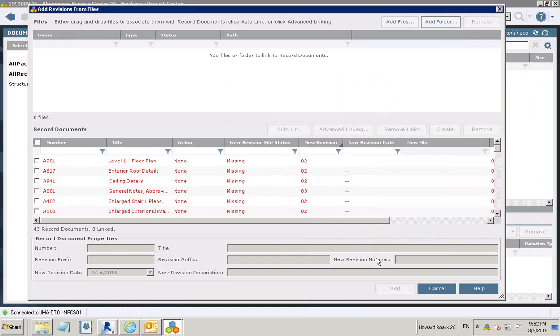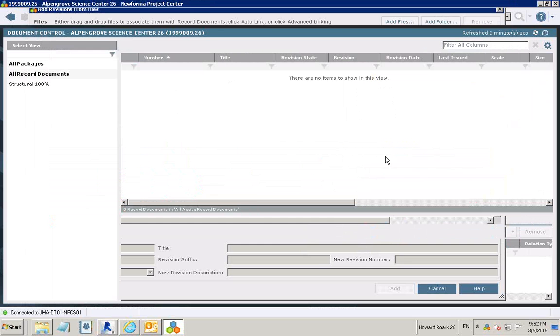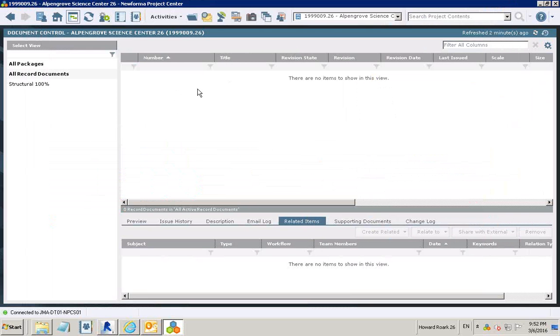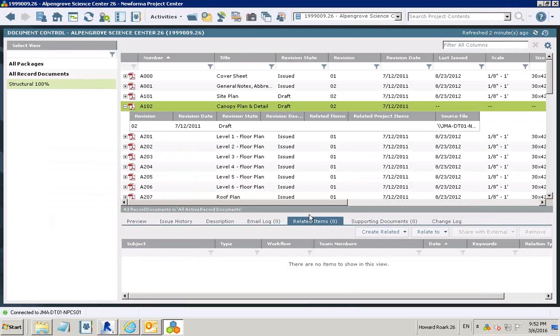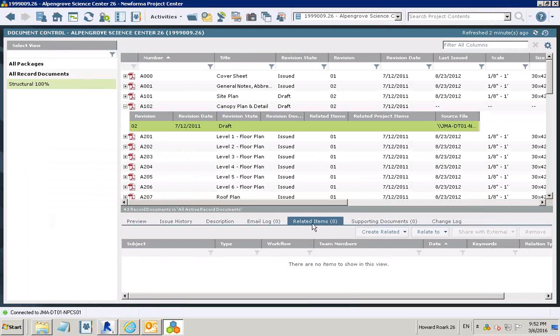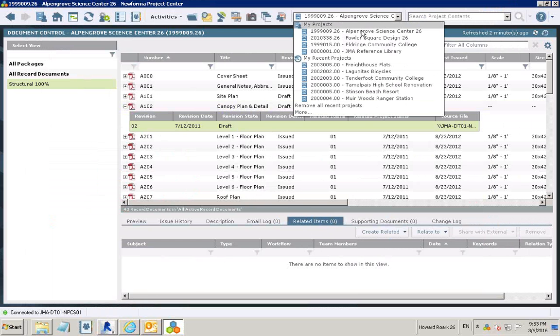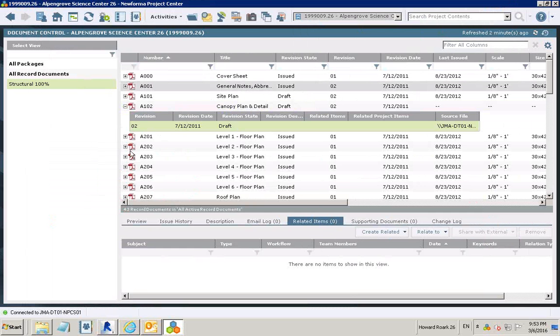Newforma will then create a record copy of that, and under each individual record document, you can locate those. You can choose the specific revisions, and it's going to show the related issuance. We hadn't issued it, so let me go. Oh, actually, we have issued these.